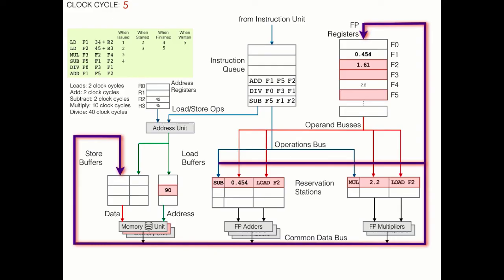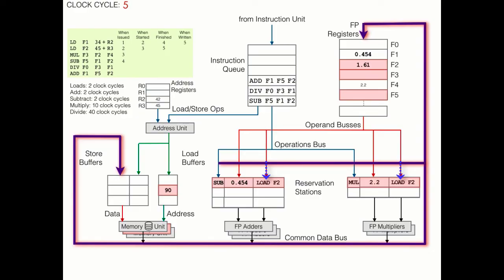However, something else very interesting is happening here. This value is not only being written to the register, because the register is not the only subscriber to this information. There are 2 reservation stations who are also waiting for this value, and this illustrates an advantage of having the common data bus. We don't need to wait for the value to be written to the register and then one more clock cycle as that operand is moved from that register into the reservation station.